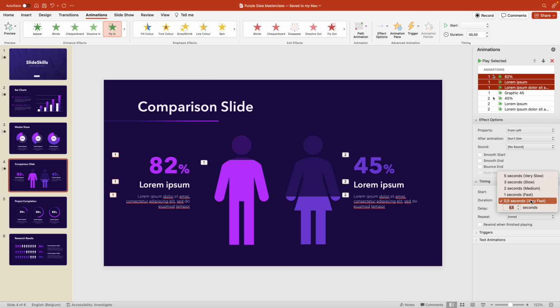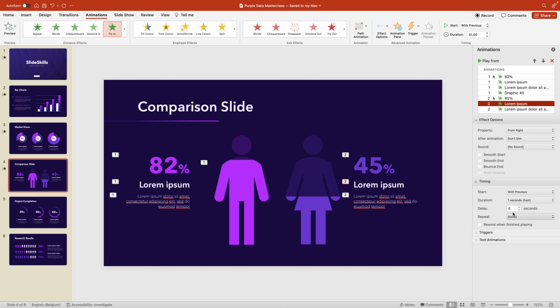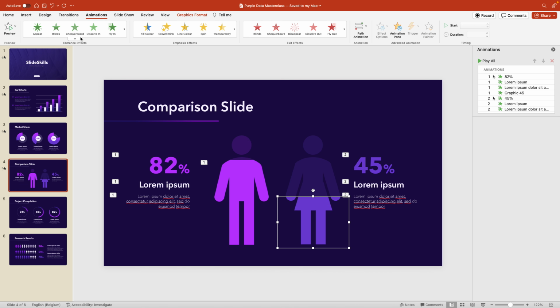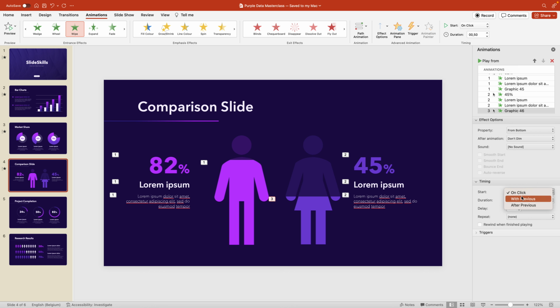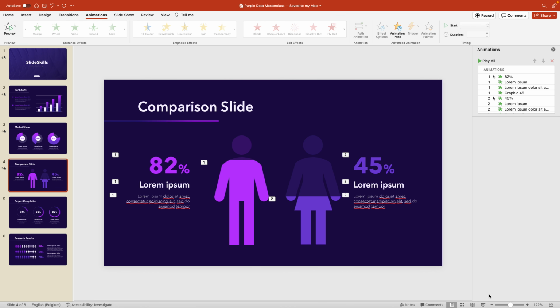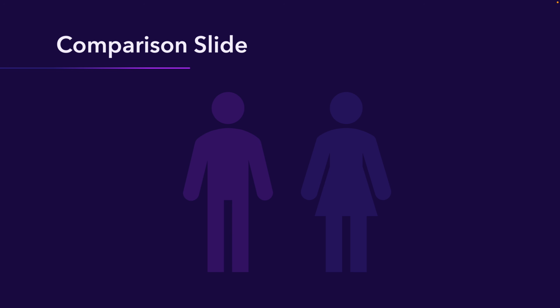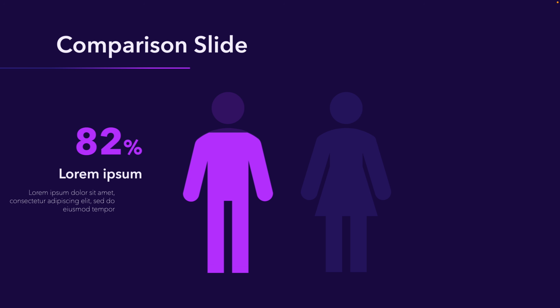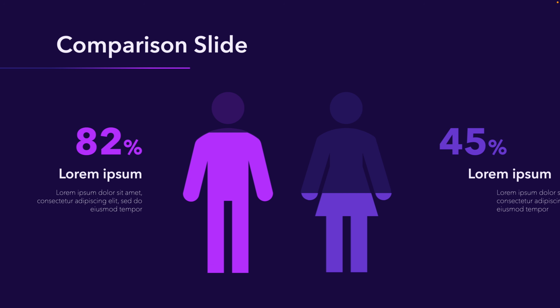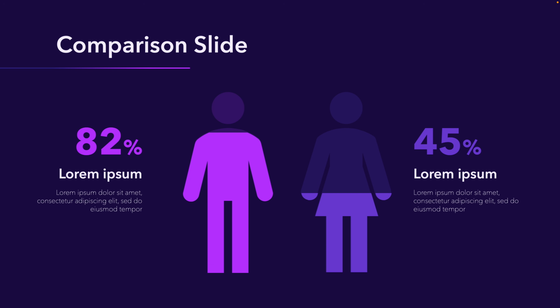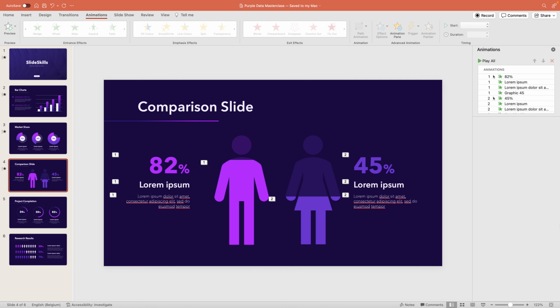Let's do the same for the others. Set it to 1. And then a delay 0.2, 0.4. You can choose whichever timing that you want. And also the wipe effect here, which then happens with previous. And let's see what that looks like. So also here, if you now click, you get the male side first with everything flying in nicely from the left side. Click again and you get the same thing from the right side. Quite a cool effect, gives a nice slide.